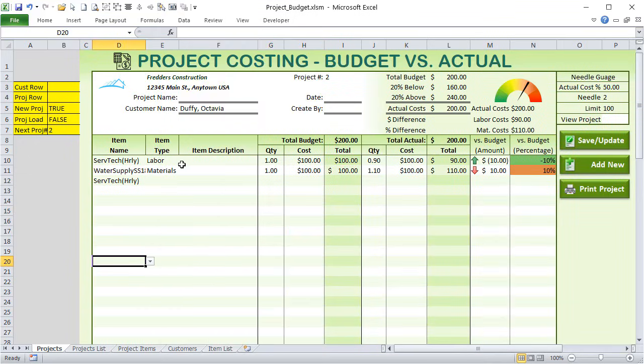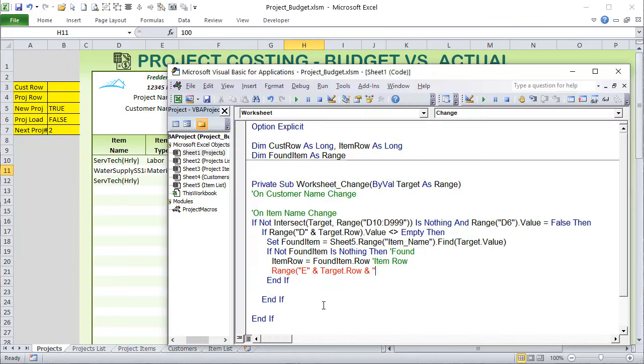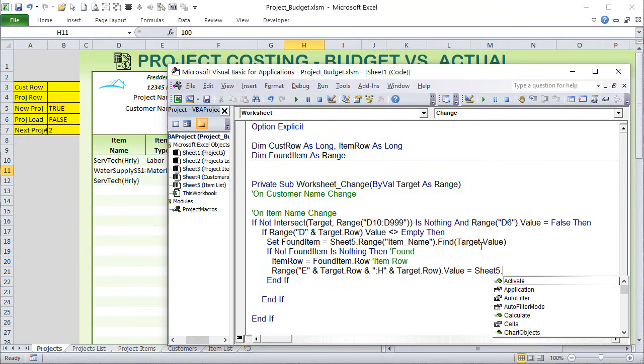We've got to go type, description, quantity, and cost. So all the way through H, we're going to go through and colon H and the target row. Dot value is equal to sheet 5. We know the row because we just range. What is the range? Focused on all the way through B, in this case B, and the item row.